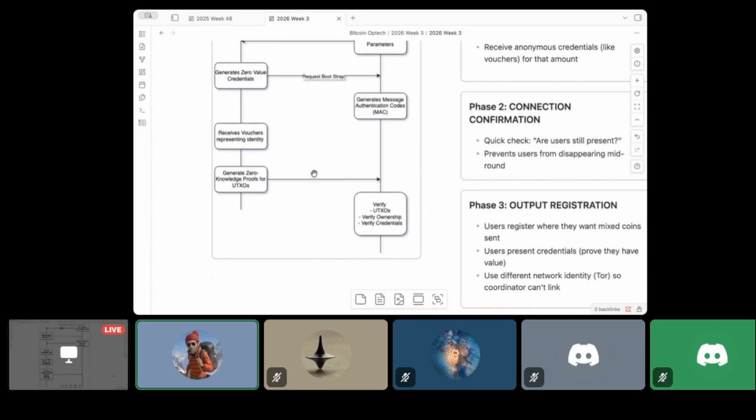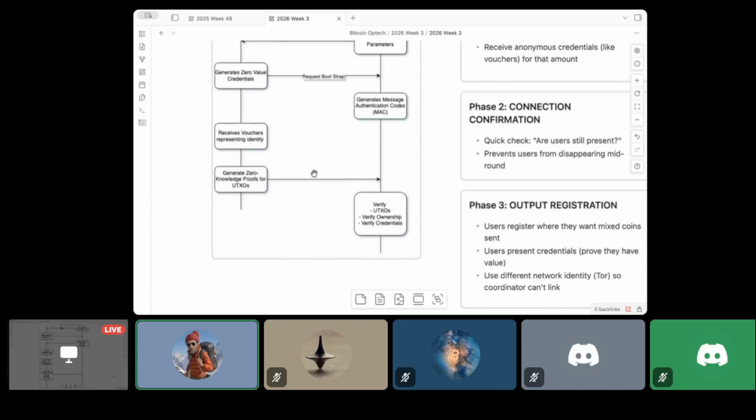Now, because of this zero knowledge proof, it is possible inside Wasabi to bring in not just fixed values. There is no concept of fixed size pools in WabiSabi because of these zero knowledge proofs. The round can consist of inputs of varied sizes and outputs of varied sizes, and it is not possible for you to link the input with the output even if you have varied outputs.